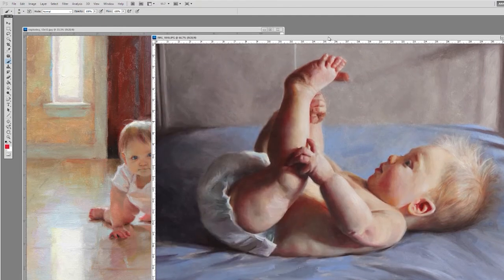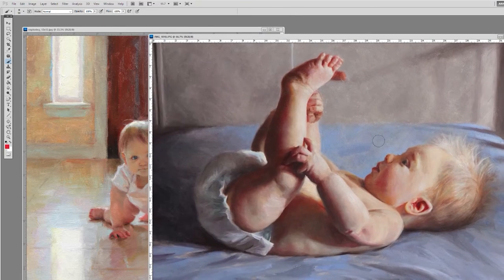Now, talking about hands and feet, I'm going to have another separate video on this topic, but I'm going to go back to just what I mentioned earlier about the face. And the fact is, with hands and arms and limbs, you're going to be looking for roundness. So look at these chubby wrists and chubby arms. Make your brush strokes and your marks so that they indicate the roundness and the fullness of the form. You can see that some of my brush strokes sort of follow that direction.